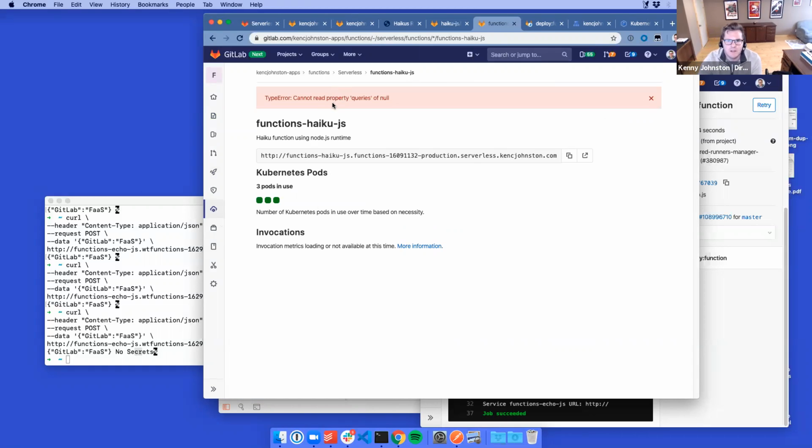Weird. Cannot read property queries. No, this was working the other day when I was utilizing it.